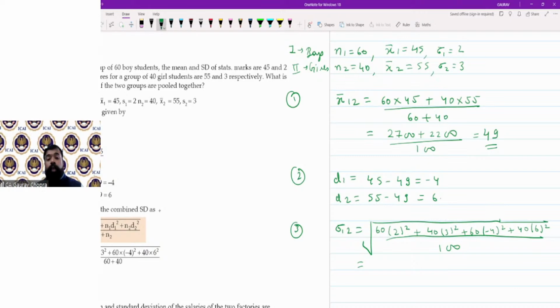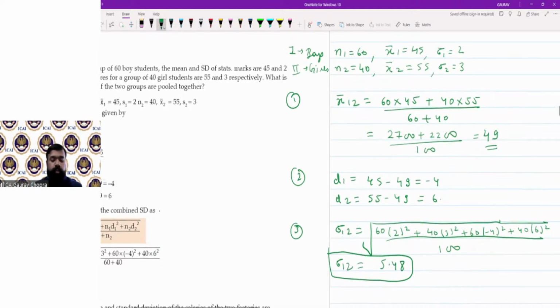So here in this question, you have to be very quick into calculation because it requires more time. It is very difficult to solve this in 1 minute. So it requires normally 2 to 2.5 minutes. So you have to speed up in your calculations. So Rishita has given the answer 5.48. Shreya Tiwari has also given 5.48. Great. So 5.48 is the combined standard deviation. All right.